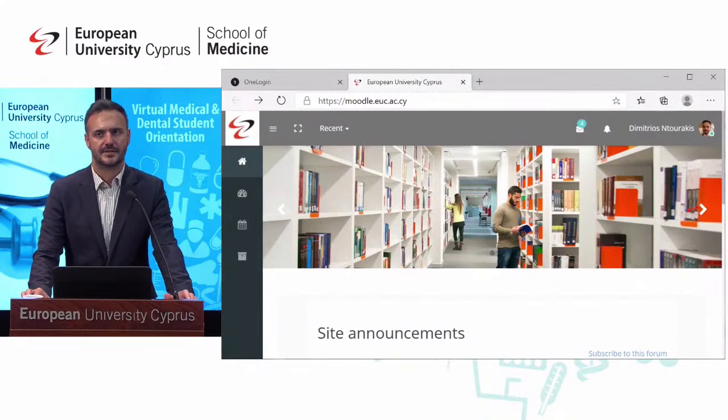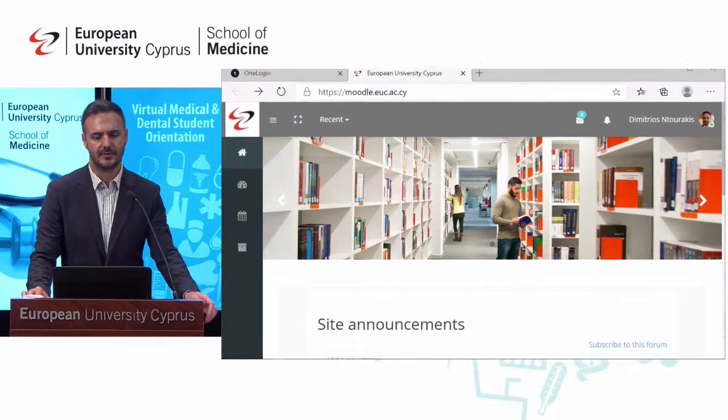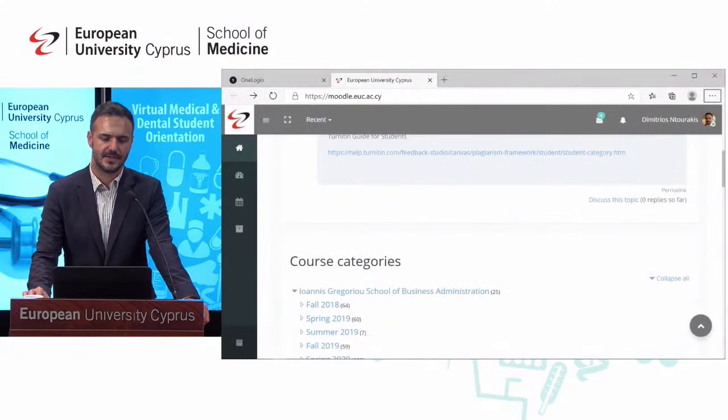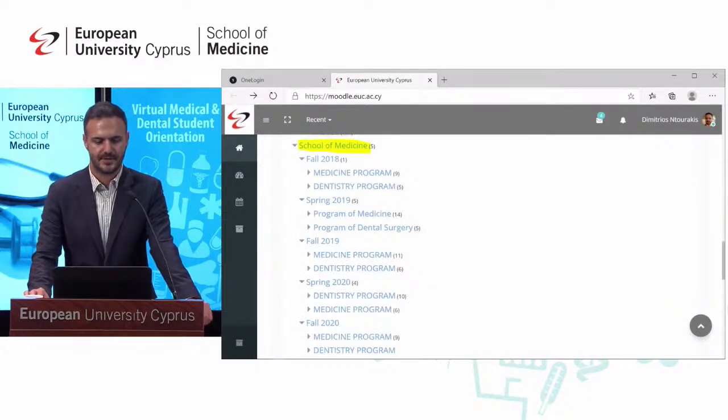Once you arrive at the Moodle web page, you'll see that in this page we have all the courses for the university. So you need to scroll down until you are able to find the School of Medicine courses. So here you can see that we have highlighted School of Medicine and Fall 2020. This is your semester.